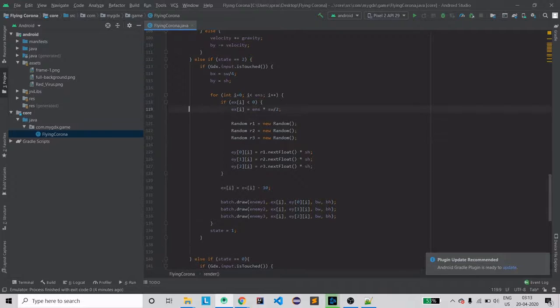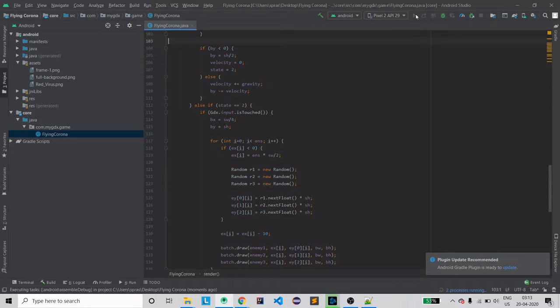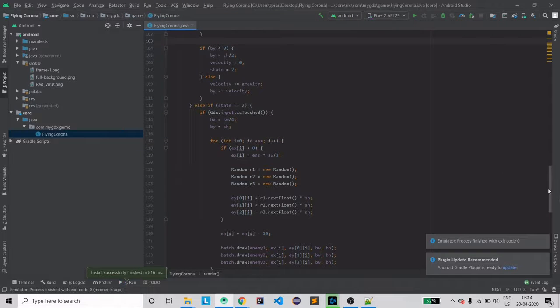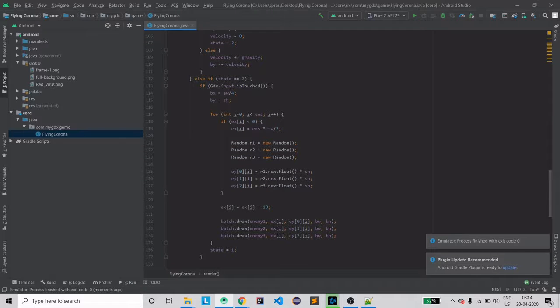So let's save it and let's run it. Okay, so yeah, it died. It continued again, died. It died again. It died. So that means it's working fine. Died. It died. So it's good. I'm double clicking it so that I can see all the scenarios. Okay, that's good, but I'm not liking this speed at all, so I'm making it smaller.